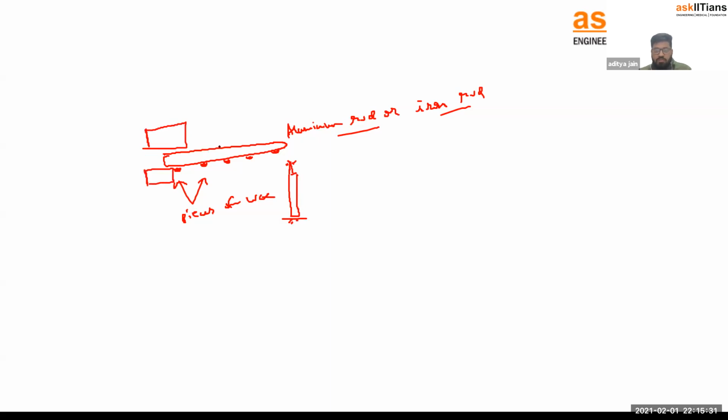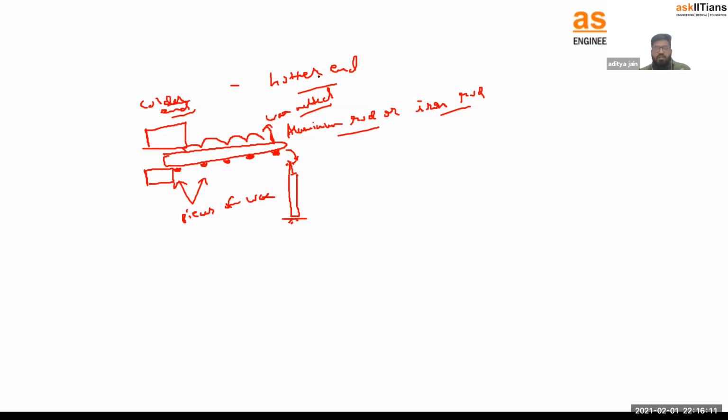What will you observe after some time? The wax will start melting one by one, starting from this end. You will observe that first the wax at the end just below the candle melted. Then this one, and finally the others. So what is happening? The transfer of heat is taking place from the hotter end, the end just below the candle, to the colder end of the rod.